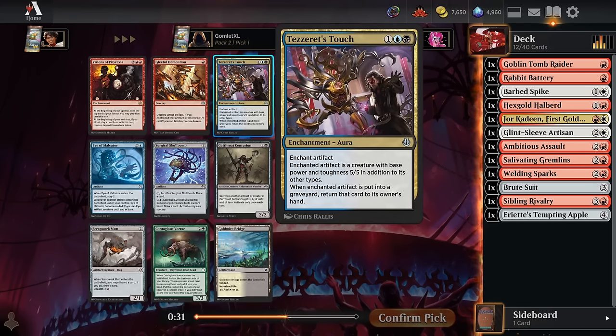Tezzeret's Touch is a really awesome card, super fun one. We've played one deck with it before, and it's just really easy for this card to be good. If you just play it turn 3 on a clue token or something, like, that's perfectly fine. You got a 3-mana 5/5 and you're beating down.